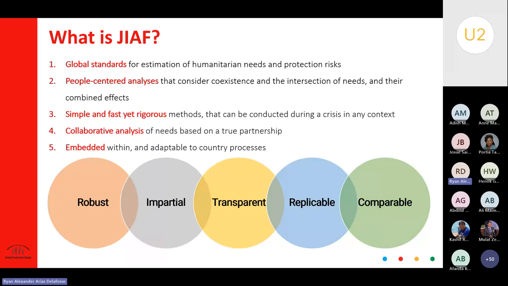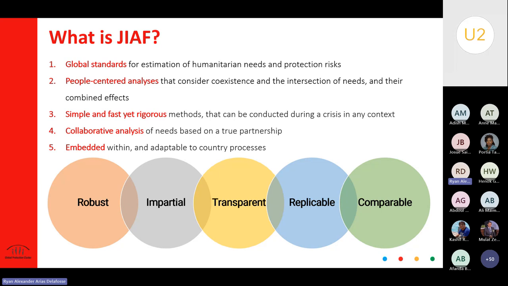So in JIAF 2.0, on top of having a useful analysis framework, what was JIAF 2.0 pushing towards? It has been a 2-year process. There have been consultations, redesigns, and many tests. A lot of our operations like Somalia and Colombia have experienced these tests. There has been a partnership between UN agencies, donors, NGOs and INGOs, and specialized agencies, all under the auspices of the Grand Bargain. One of the biggest asks, especially from donors, was that JIAF is a global standard that is able to estimate humanitarian needs and protection risk at a global level. Because, as I mentioned before, the HPC process is used for strategic decision making and response analysis, it was important that it was an actual global standard that could be understood across operations.